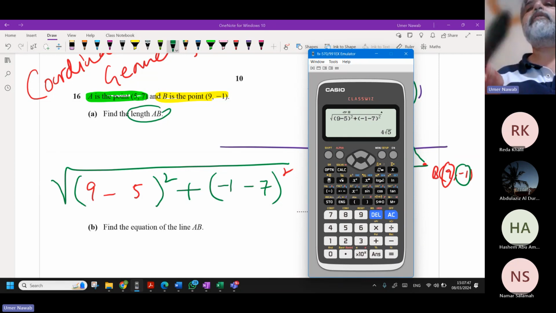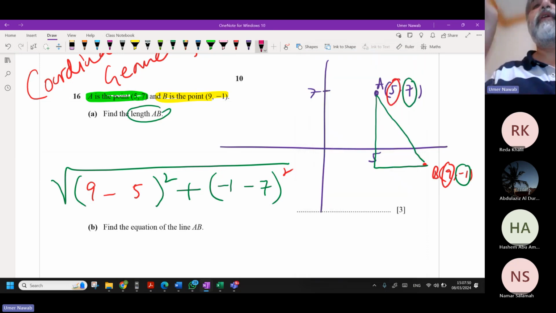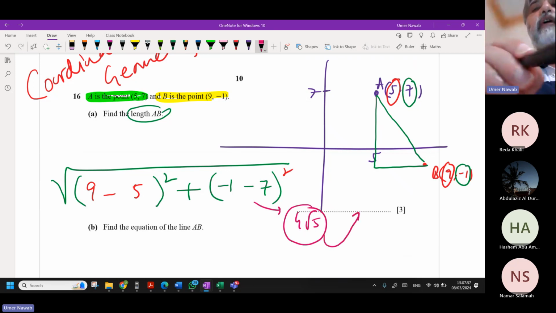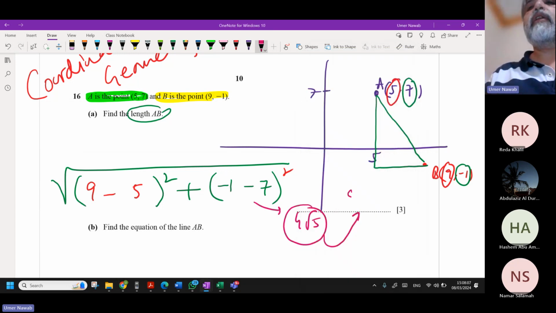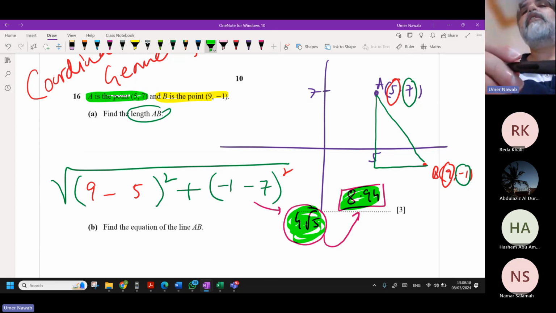Okay, now press equal sign. The calculator gives you the answer in a third form, 4√5. Now if you check the marking scheme, if examiner says I want the exact answer, okay, copy it like this one. But if you want to give the answer in approximated form, press SD. The calculator converts it into the approximated form. I need to write it to 3 significant figures, so 8.94 is my final answer. So both answers are acceptable by the examiner, either this one or this one, because he did not mention that he needs the answer in 3 decimal places or in the exact irrational form, that is 4√5.